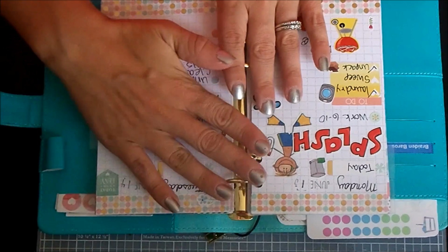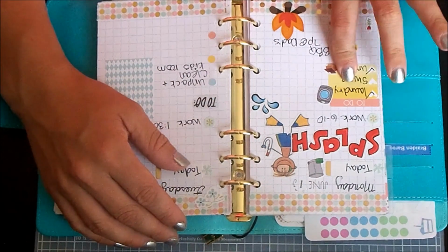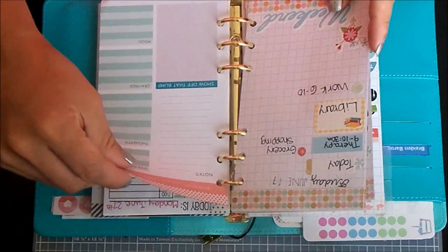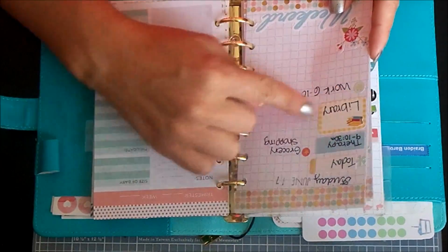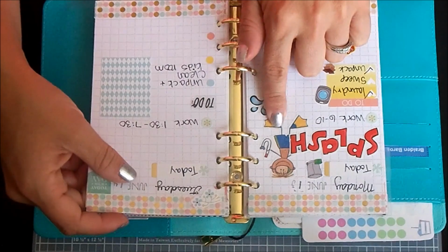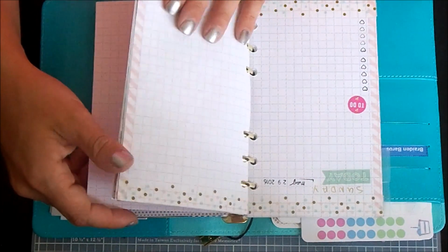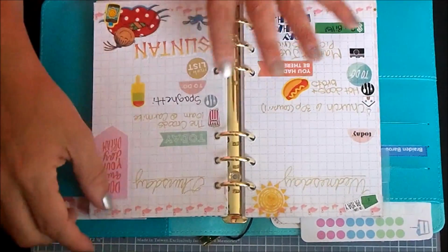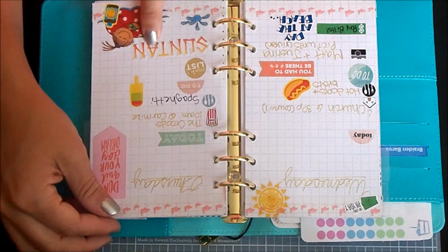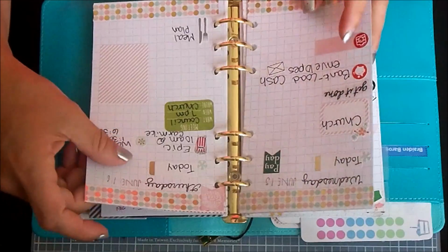My main intent for this planner is to be functional in the sense that I need to keep track of my to-do stuff. I need to keep track of when I work. I need to keep track of when my kiddos have appointments and what we're going to do. But at the same time, I like to fill it up with fun stuff that we do, like swimming and having a barbecue and having, you know, a fire. This is a good place to blend it. If I have room to add this stuff just to take up the white space, I will. If it's too busy of a day, then I won't.